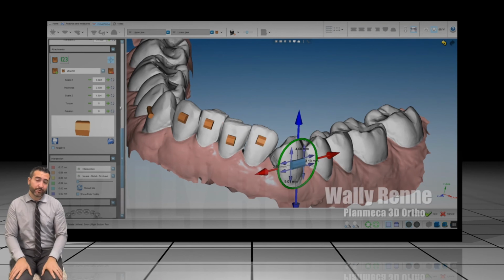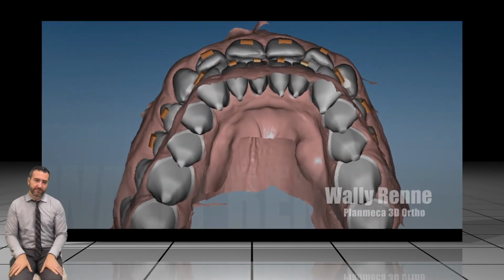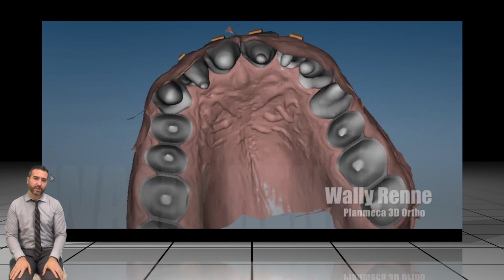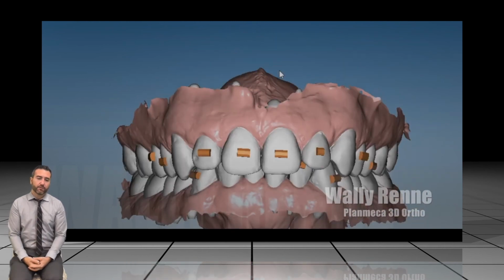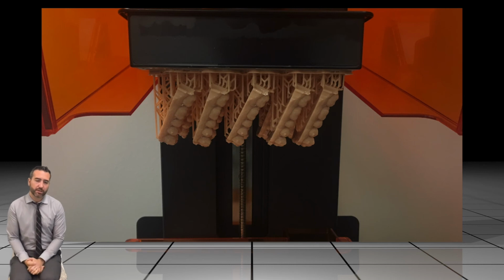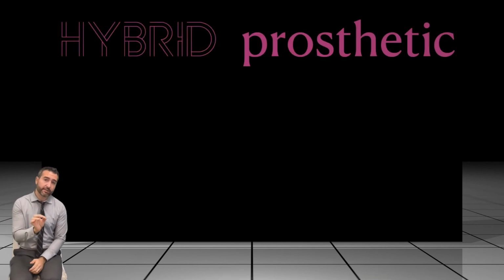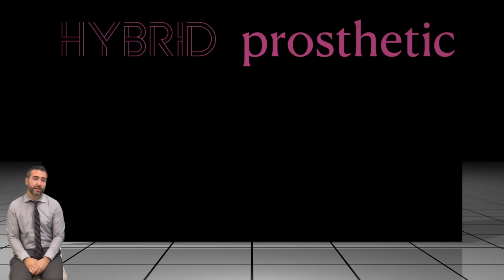I see a time when we're just going to hit a button. In fact, it's already really here. The software does everything for you. You're able to show the patient before and afters, and then off to the printer where you're 3D printing something called aligner bases, where you're going to 3D print these, in this case, on the Formlabs here, and we're going to do positive pressure suck down on these to make our own clear aligners. There will be a day when you actually could 3D print the actual clear aligner itself, but nobody's really doing that right now, not even in your major services.